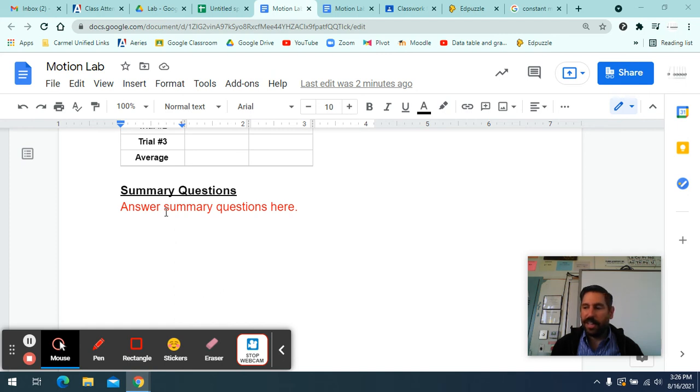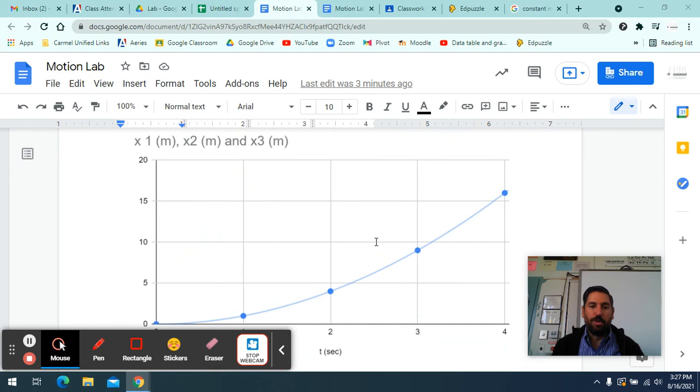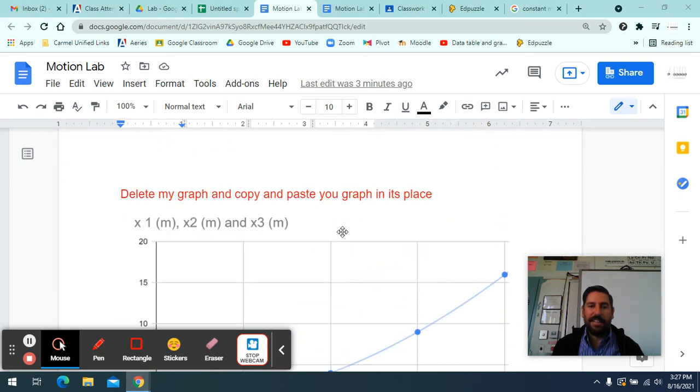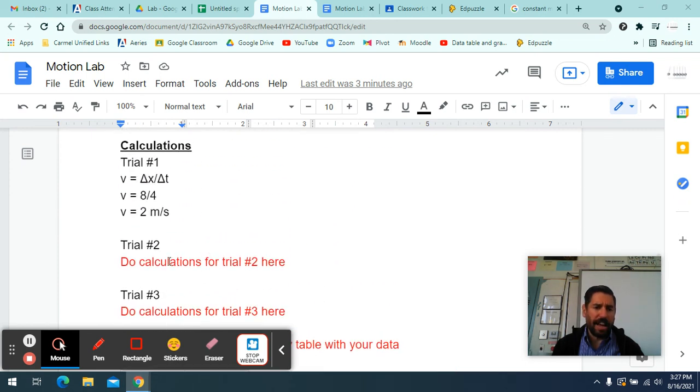So we're basically doing the same thing twice. We're doing it once with this car on a flat piece of ground for constant speed, battery operated, and then we're doing this one using gravity rolling down a hill for accelerated motion. It's going to speed up. And so we're going to be calculating different things, and we're using Google Sheets to collect the data and to graph the data and give us nice, clean data. And then once again, for the red, get rid of the red and type in your information.